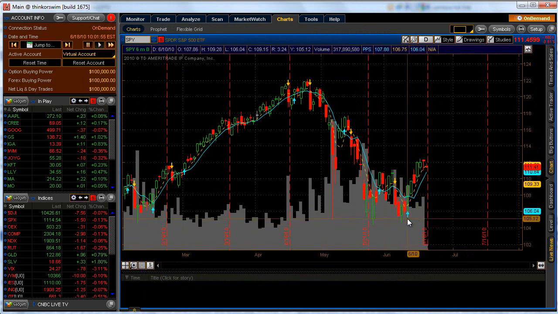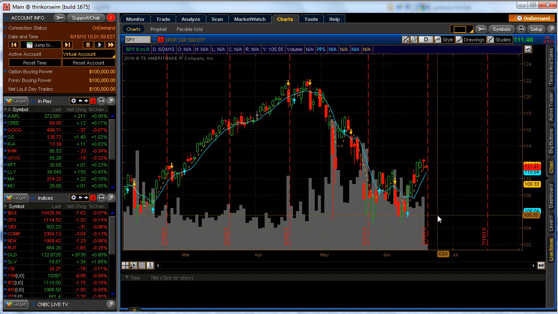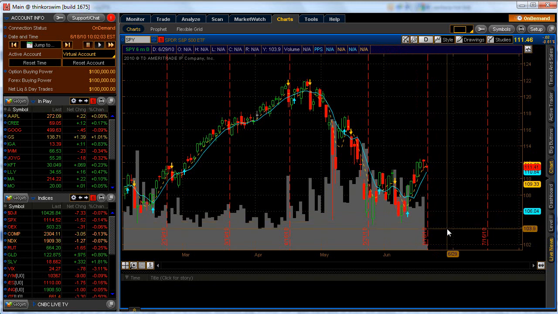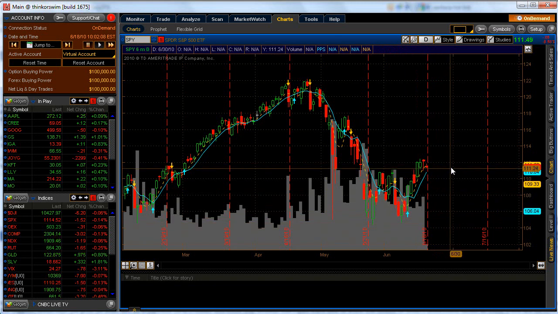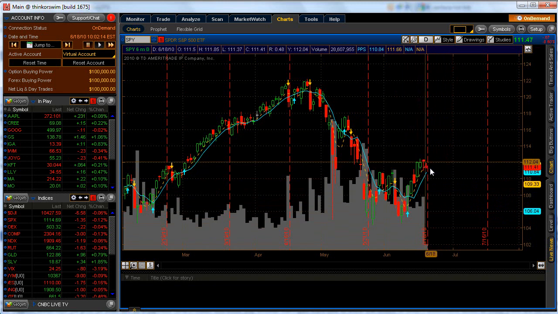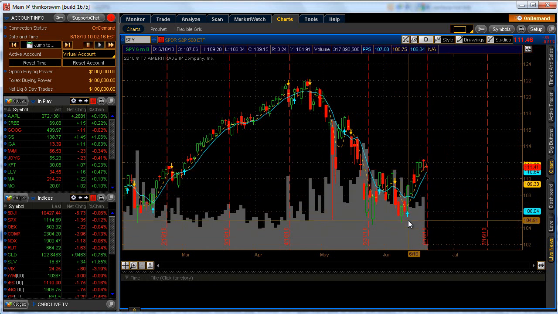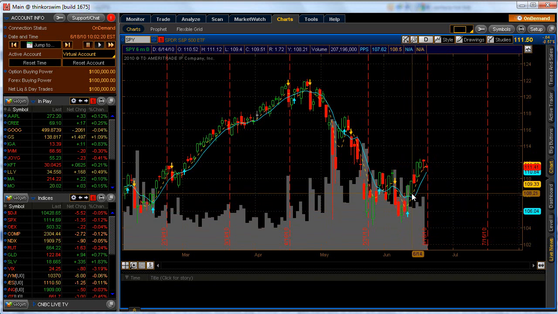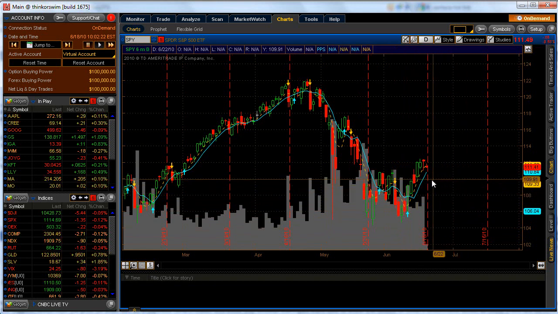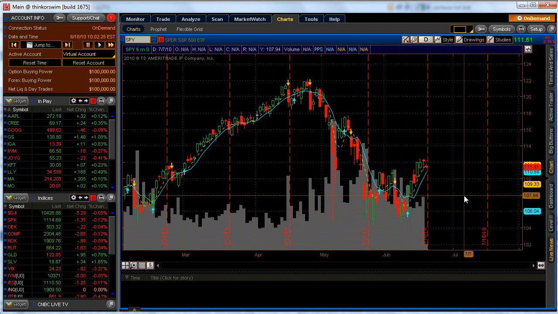Now we're going to be using pivots to make a determination whether we're going to go with a bull put or a bear call credit spread. And I'm looking at this on Friday, and we have options for next Friday, which would be expiration, right here on this date of 6/25. And I'm looking at what's going on here, and I'm a little bit nervous. Even though it's showing me that I should go long, or probably with a bull put, I'm not feeling real good about it right now.